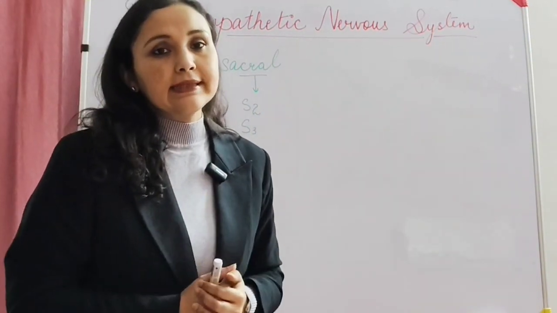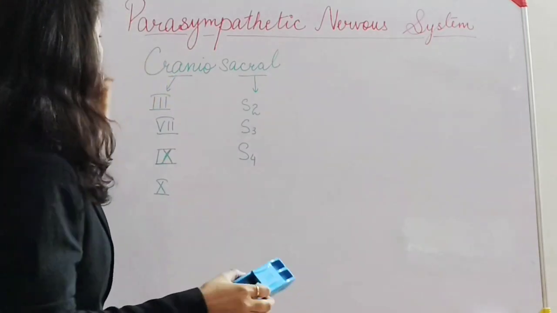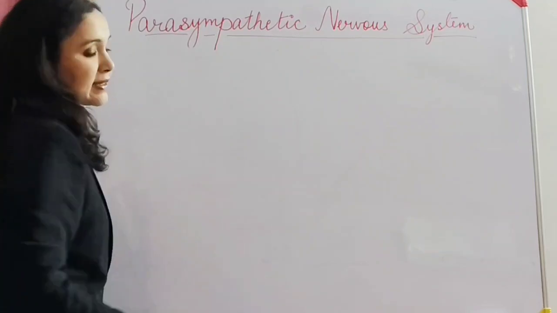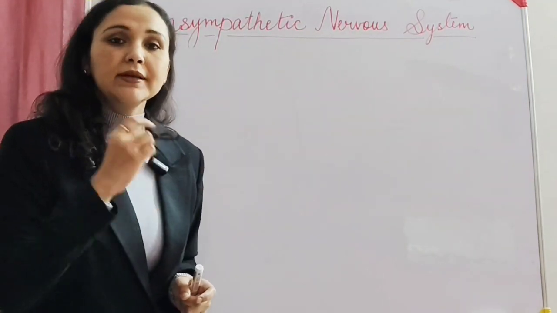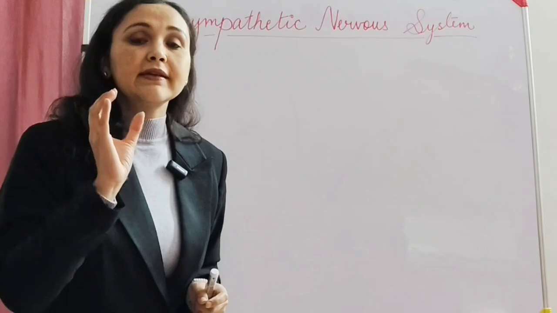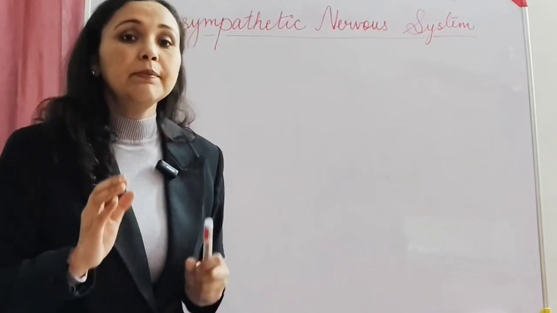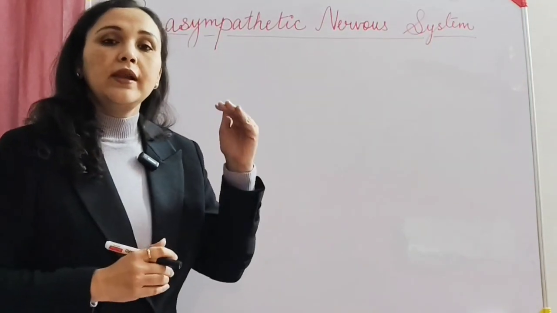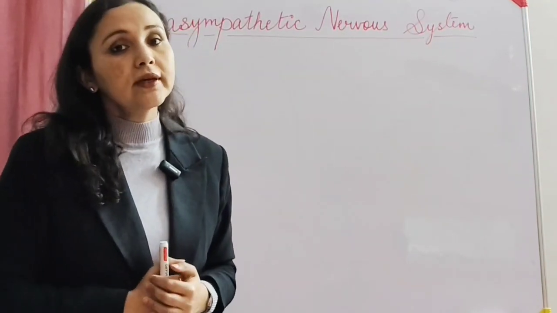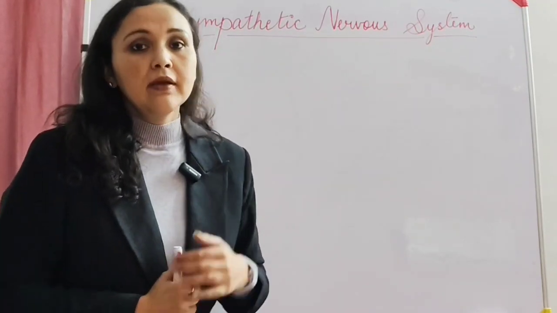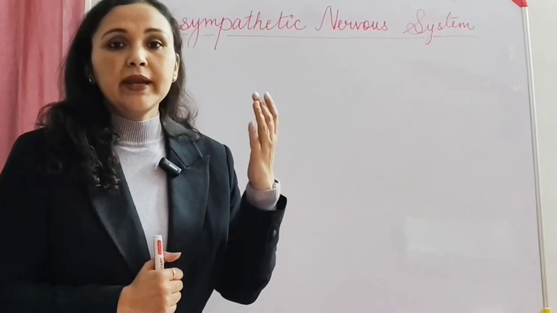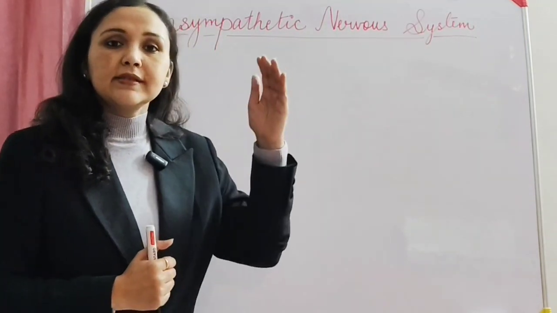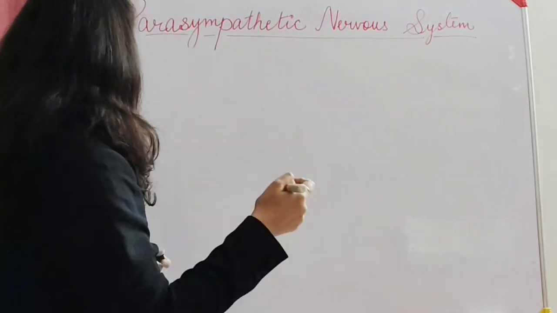Now we'll go into a bit more detail. How does it happen? Starting from the cranial component, like the sympathetic one, there will be preganglionic fibers and postganglionic fibers. That means the relay will occur in a ganglion, right? But now the position of that ganglion is different. The preganglionic fibers all arise from the nuclei of the cranial nerves in the brain stem. The brainstem, as you all know, is the midbrain, pons and medulla. So the nuclei for the preganglionic fibers of the cranial nerves are present in the brain stem.